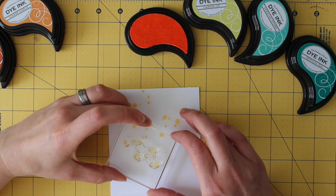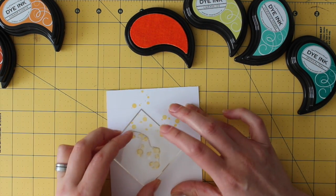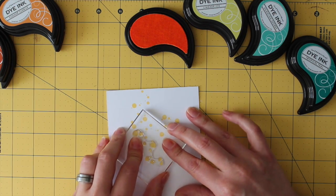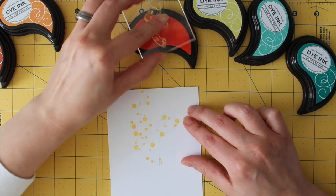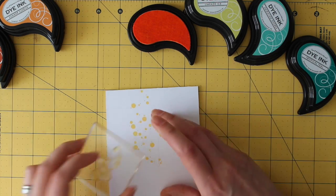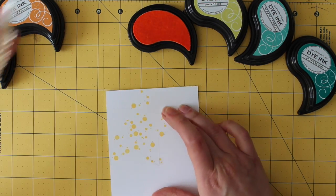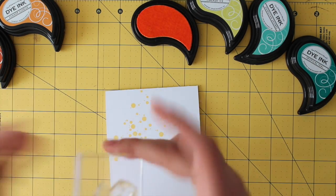And like I said, I like to do the largest sort of cluster that I'm working with in the lightest color. I think it's a great way to really fill in a good bit without making the card look too heavy. And you're just going to make it random. Again, you don't have to stay within the lines exactly.